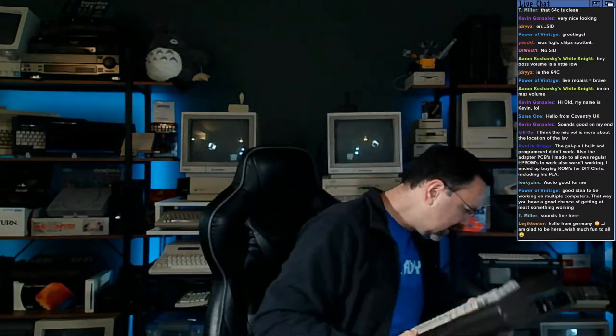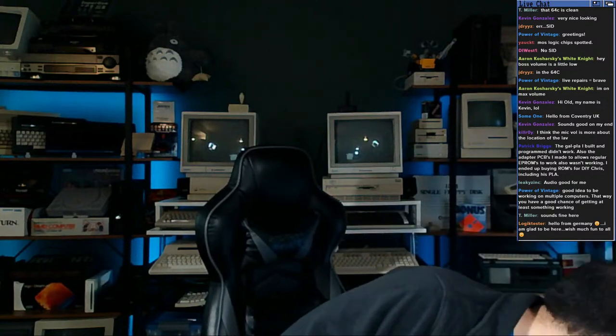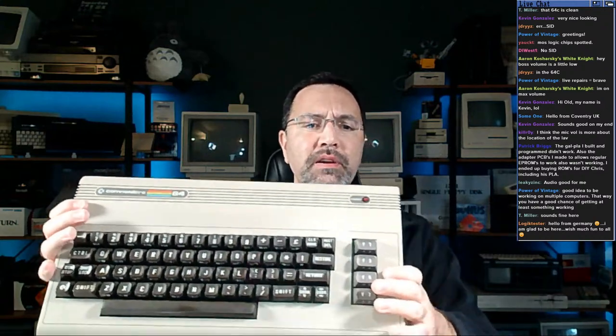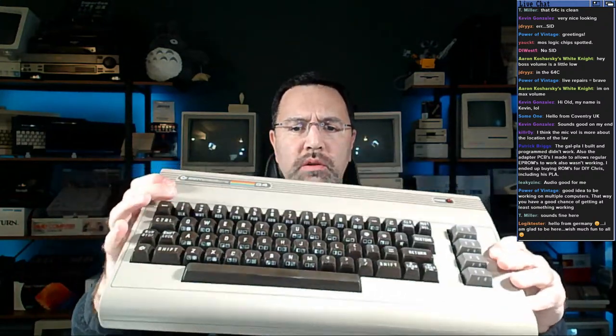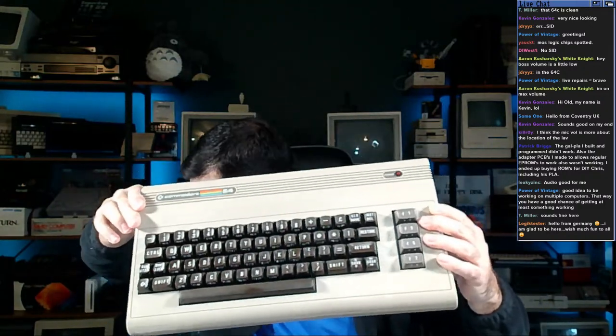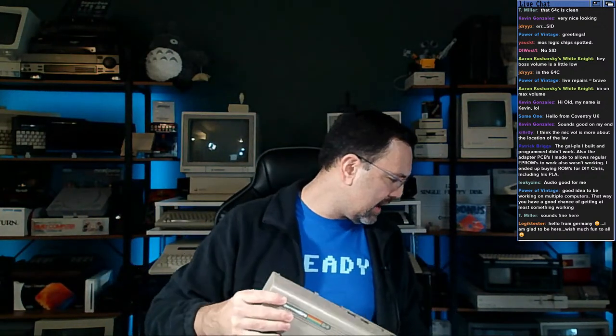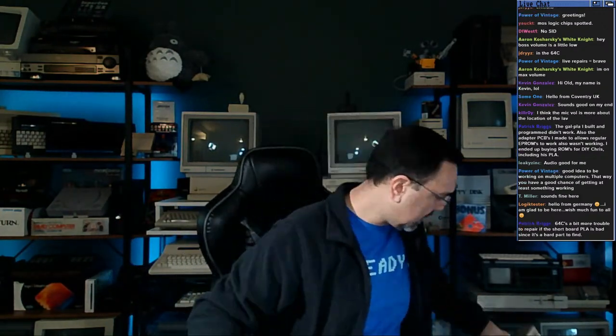And then there's one more machine in this box. Let me just dig that out here for you guys. And here's another bread bin. This one is very, very clean. This one is nice. It's not too faded. It's all intact. It looks good. So we've got two bread bins, a longboard, two 64Cs, and a Commodore 16 to look at today.